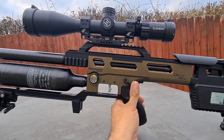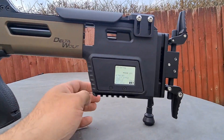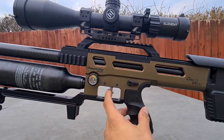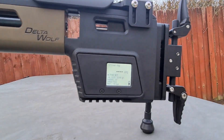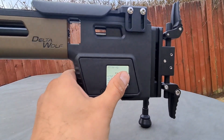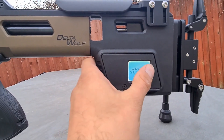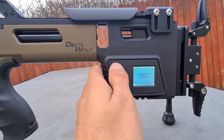I'll just show you briefly what you're supposed to do. Safety catch off — that turns the gun on. You then make sure the bolt is back, which it is. Press and hold the trigger until the safety padlock comes off. Then you can go into your settings. It's great because it's fat-finger proof, which I like. You can go into your advanced settings — magazine, shot count, all that, night mode, backlight on.